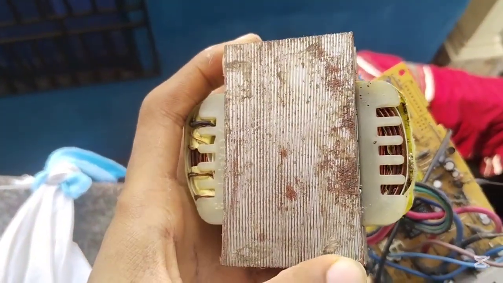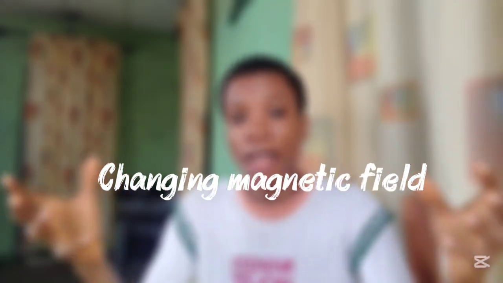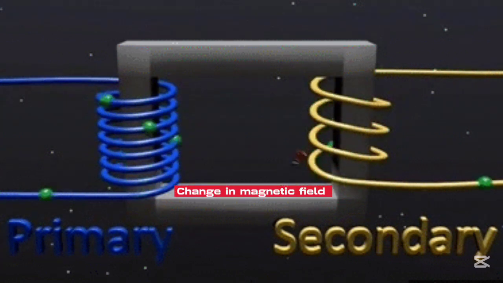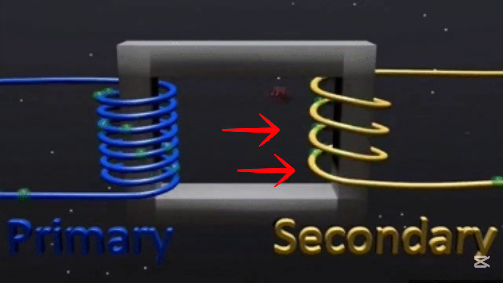Now, here is how it works. When you input voltage in the primary coil of the transformer, it creates a changing magnetic field. That changing magnetic field flows through the iron core. From the iron core, it is induced into the secondary coil. The secondary coil receives this magnetic field, and then we have our voltage at the output of the secondary coil. That's why I said in the intro of this video that there's no direct wire which connects the primary coil to the secondary coil. The current flows through an electromagnetic field.